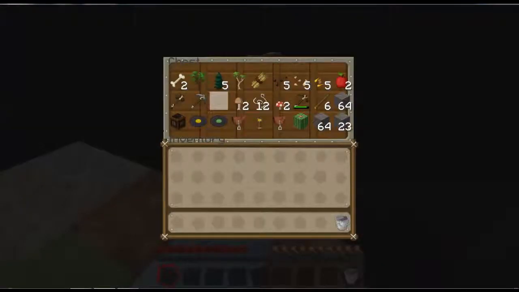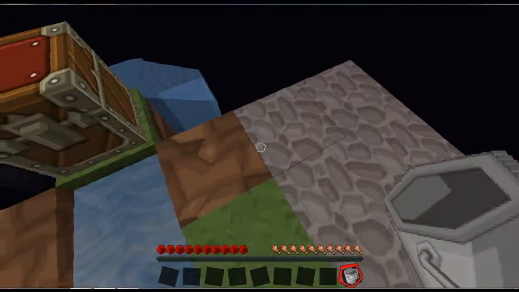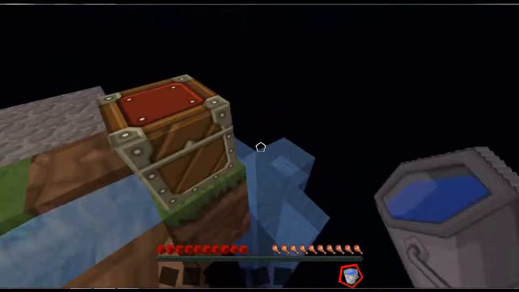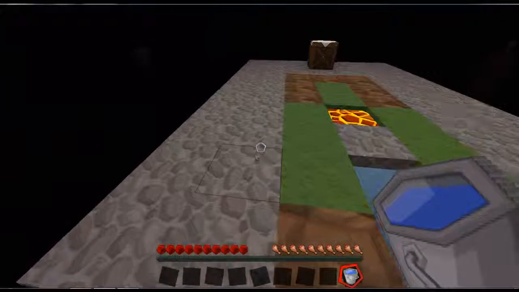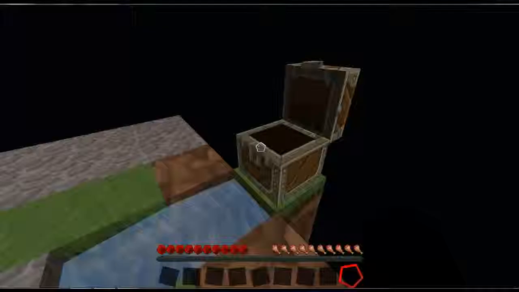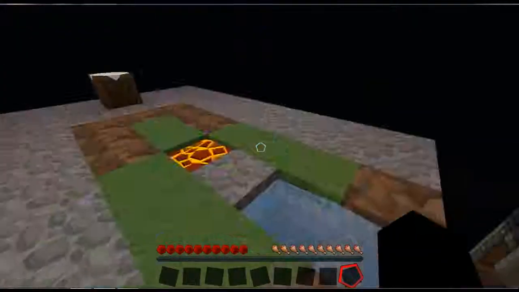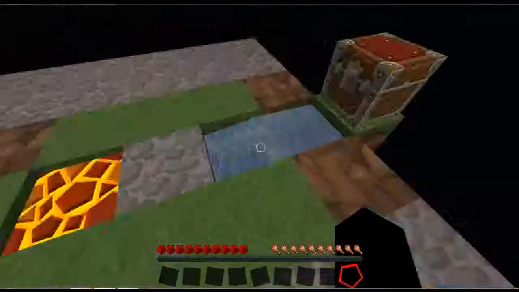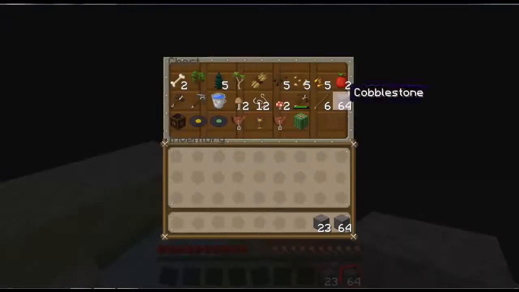Just grab the bucket. I'll just collect the water. Okay, we don't want to lose this, so I'll just keep this inside in the meantime, if I ever need to go down. I hope I don't. Nope, it's too risky.